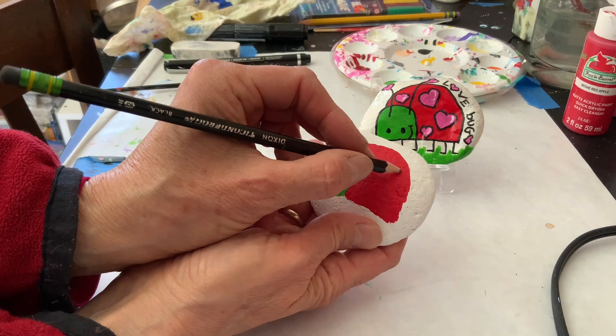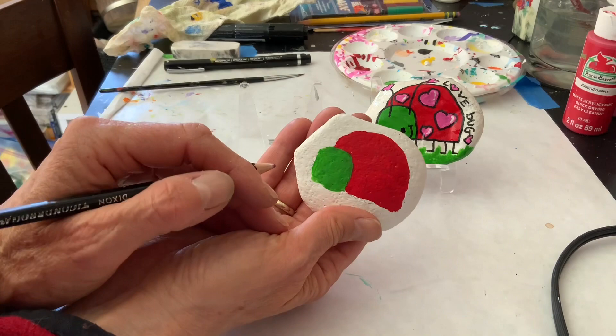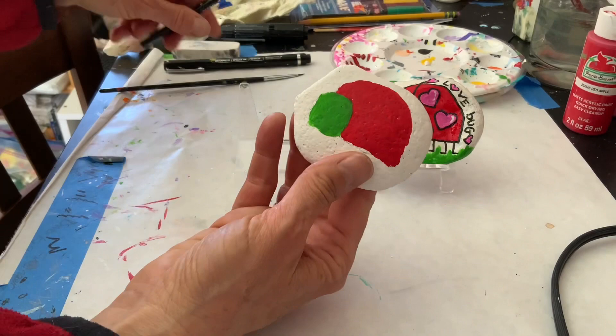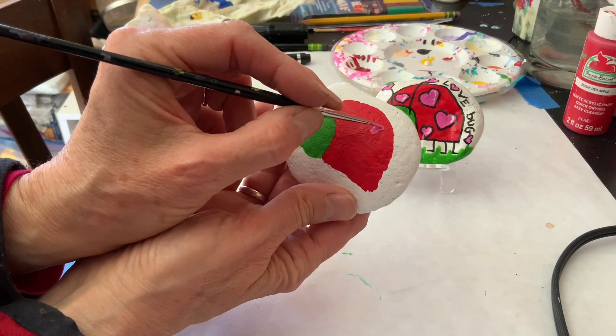What I'm going to do is with my pencil, I'm going to draw a few hearts very lightly, because the paint is dry but not super, super dry. So if you do it too hard with a pencil — I don't know if you can see the hearts but I can, so it's fine. I'm going to start with my thin brush; it is a little hard to see but I'm going to do my best.